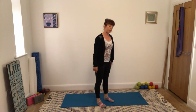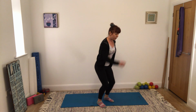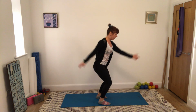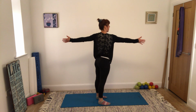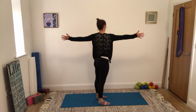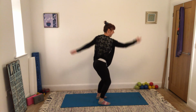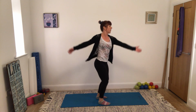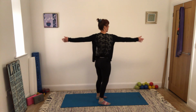Let's change that up a little bit. You're now going to bend your knees and lift one arm in front of you and one arm behind you, and both palms will face the same wall. So if I go really sideways on, both palms are facing you. But when I bend my knees and swap, both palms are facing the back of the room. My head is staying forwards. So this is knee bends and a nice big exaggerated arm swing.